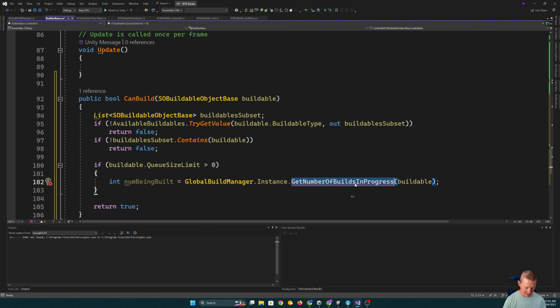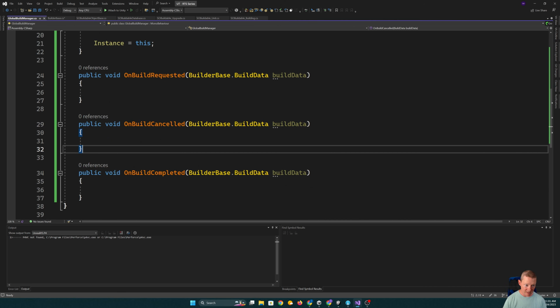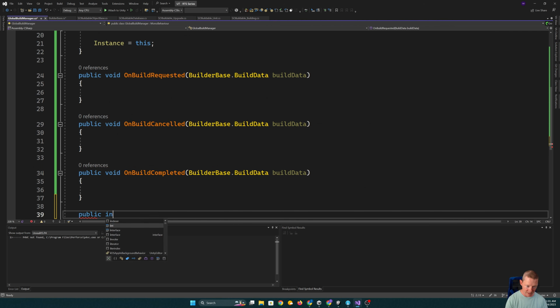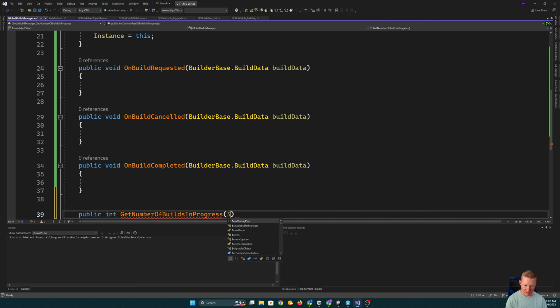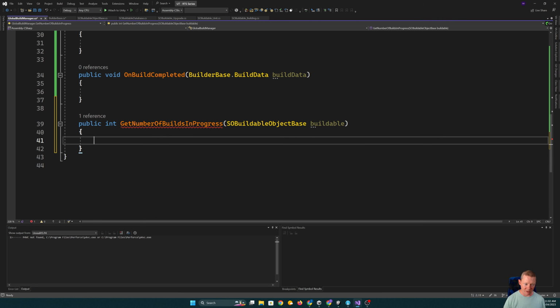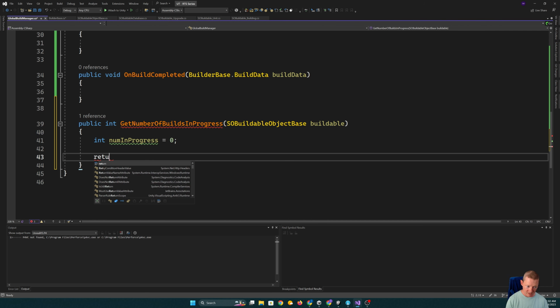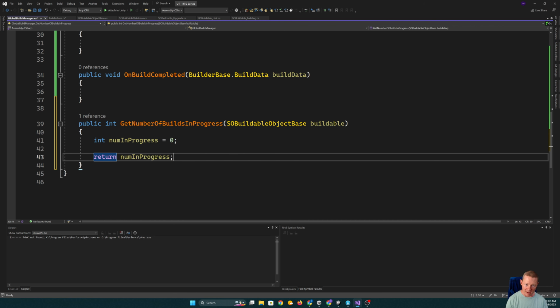So this is a function that I need to set up here. So a public int, got that, and we provide the buildable. So this just needs to return the number of ones that are in progress. That's essentially its job. So we can go int num in progress is 0, and we just return that.